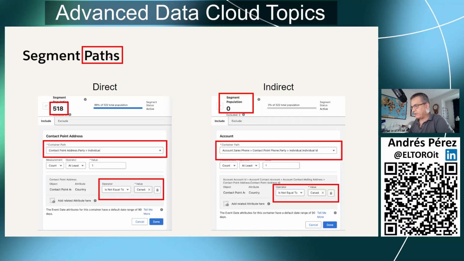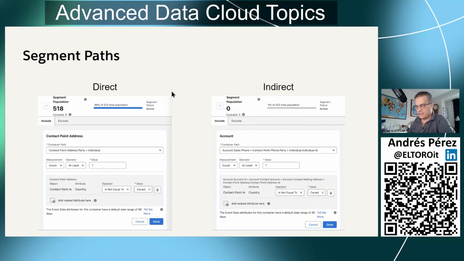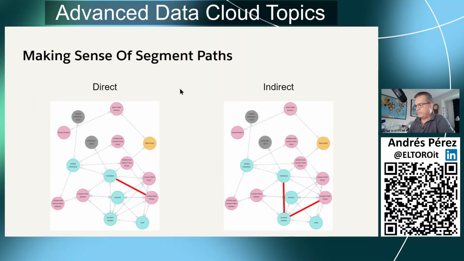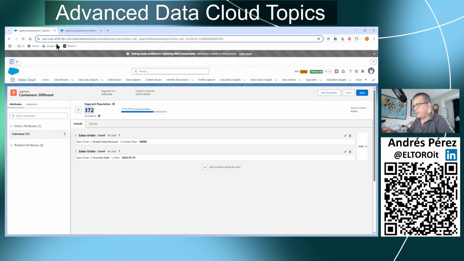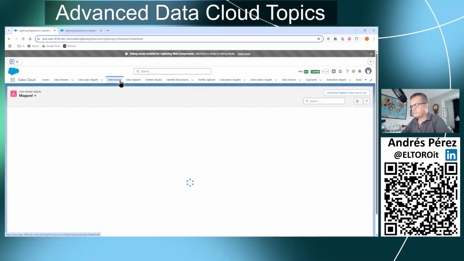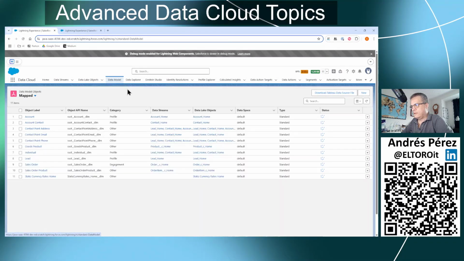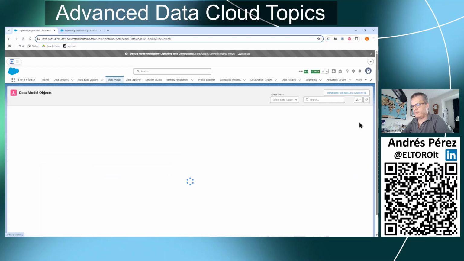Okay, let's take a look at something that I'm sure will help you understand the paths a little bit better. Actually, let's go into a quick little demo. We're going to go back into data model. We are going to go into a different view, which is the graph view.